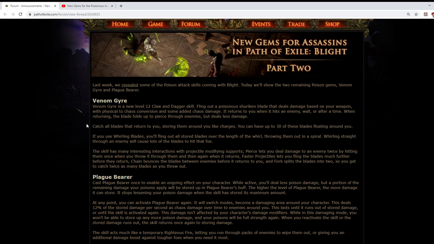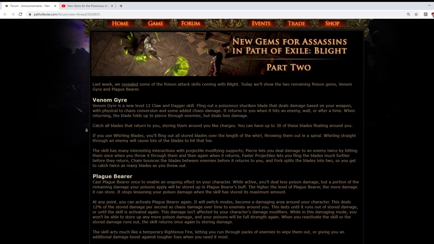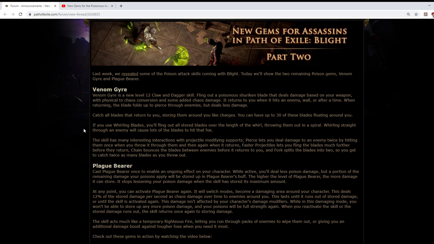So the first one is Venom Gyre and the second is Plague Bearer. Venom Gyre is a reasonably simple but interesting skill, and Plague Bearer is a more complex skill that I don't think it quite hits the mark, but I'm willing to give it a try and find out for sure.